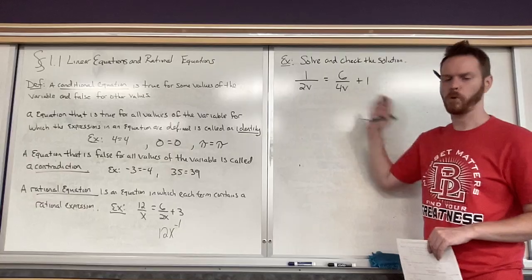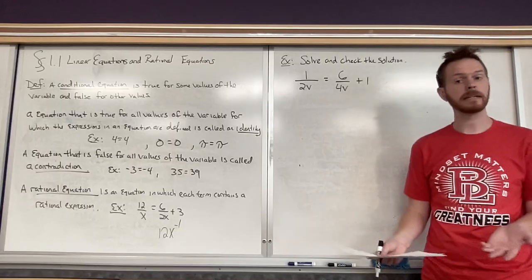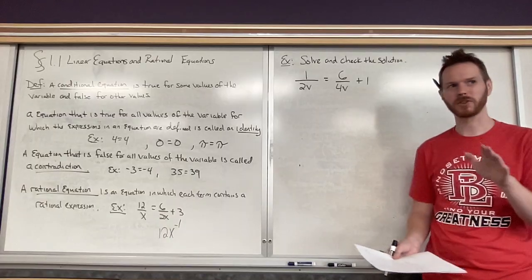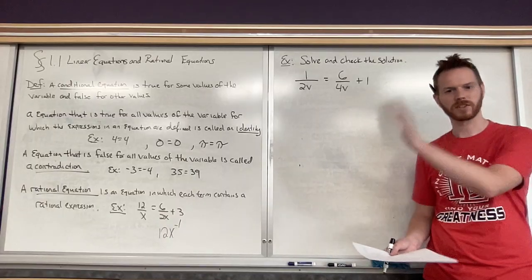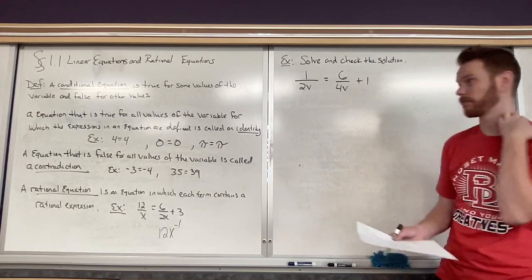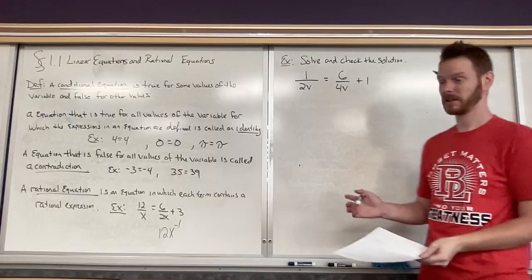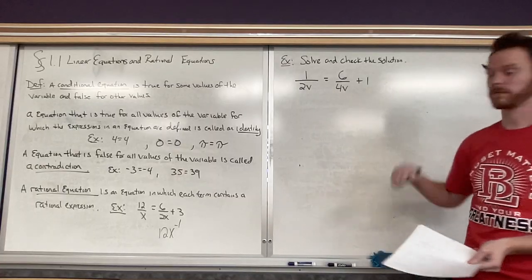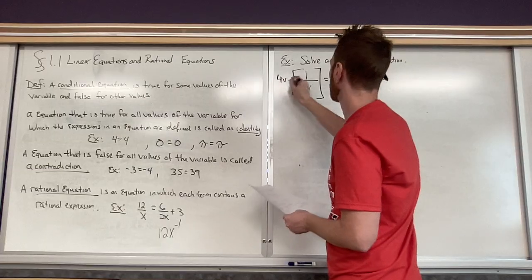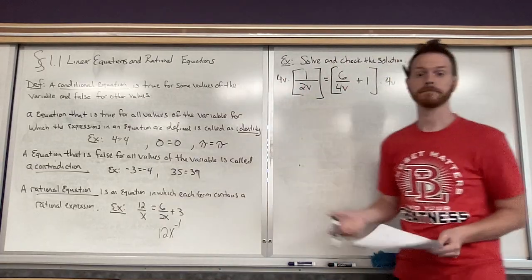Look at 2 and 4. Is there a multiple that 2 and 4 both have in common? And the answer is 4, right? So if you look at multiples of 2, it'd be 2, 4, 6, 8. Multiples of 4: 4, 8, 12. Yeah, 4 is the least common. Now tack b onto it, and that's going to be our least common denominator for this equation. So on this side, we're going to multiply by 4b, and on this side, we're going to multiply by 4b.